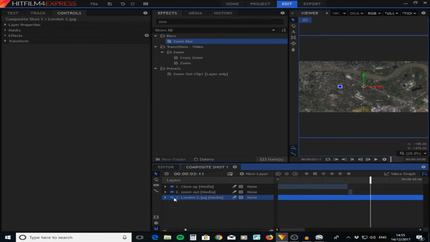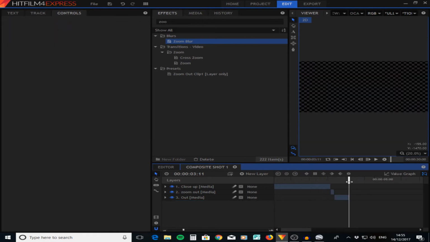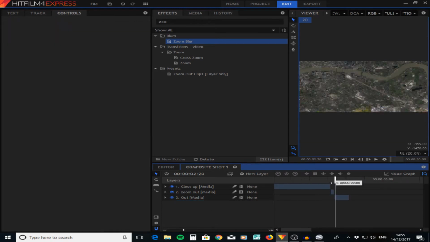Now the second clip here is the high overview of London. So for this clip, we're going to press F2 and name this Out Shot. Now we're going to do the same as we did to the other clip by making the first clip start at the end of that one and just cutting that there and deleting that end bit because we don't need that. So now we have this, it zooms out and it's just to that. However, nothing happens when it cuts to there. So we need to kind of make the end of the zoom. So to finish the zoom off, what we're going to do is go on another 5 frames, 1, 2, 3, 4, 5, and cut it there again.